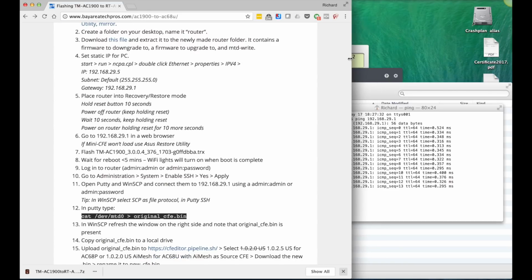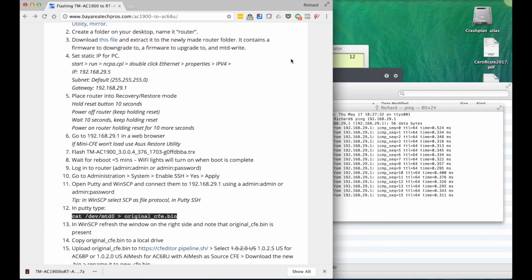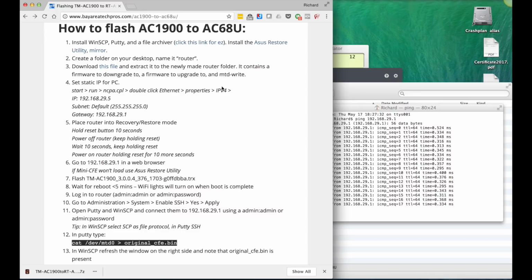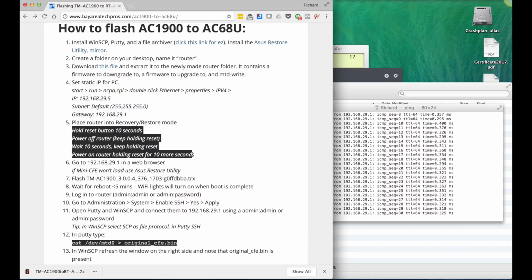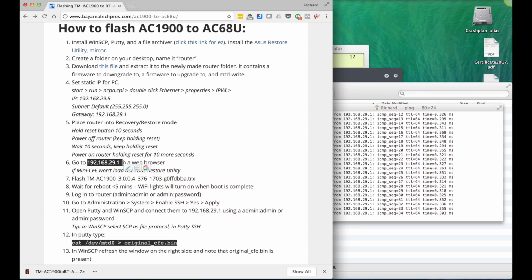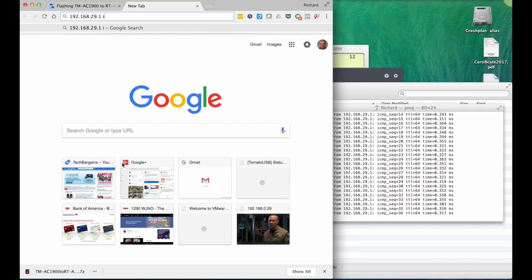So now, all right, I'm going to move the windows so we can see what's going on here. And okay, so now I'm highlighting it so we know I'm about to do step 5, which is the 10-10-10 reset. So you hold the reset button while the router is powered on for 10 seconds.